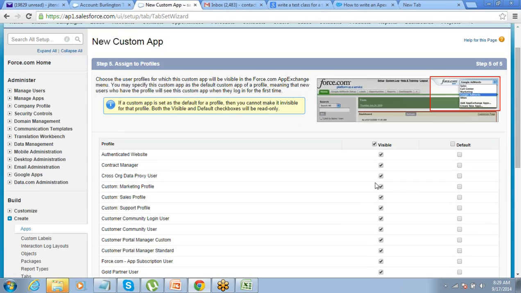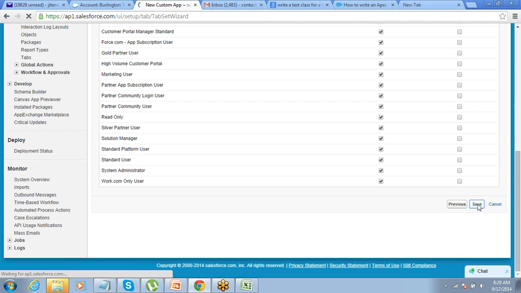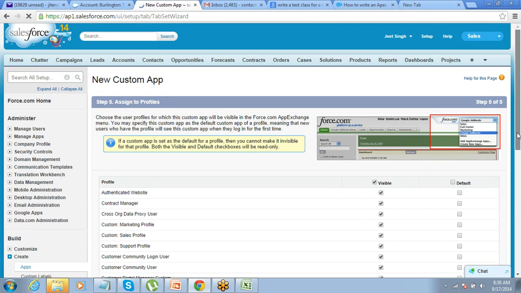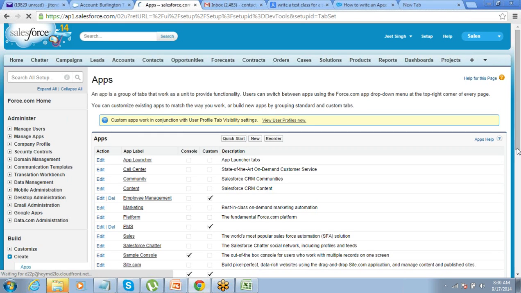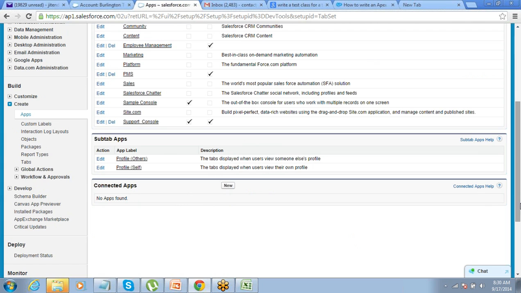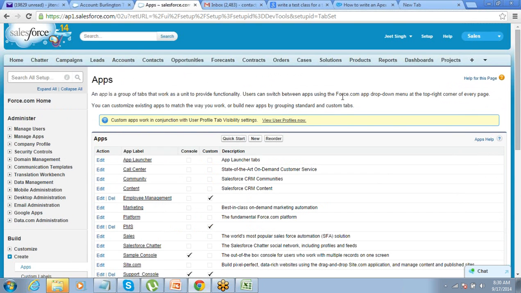Make it visible. Go to Next. That's it. Right, done.